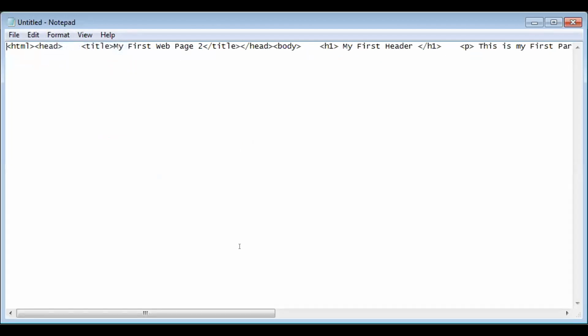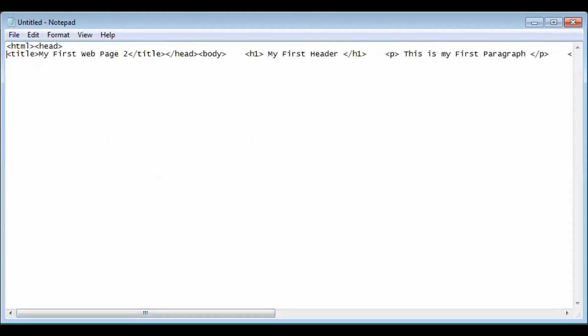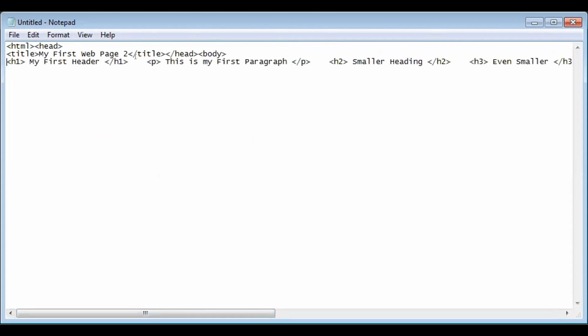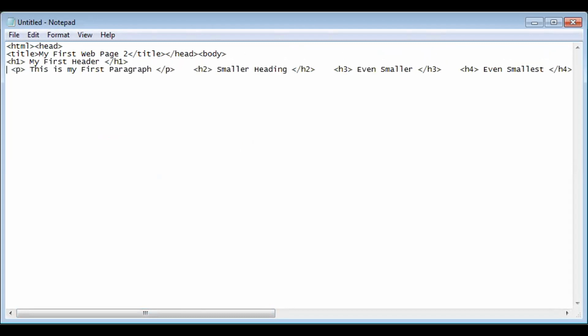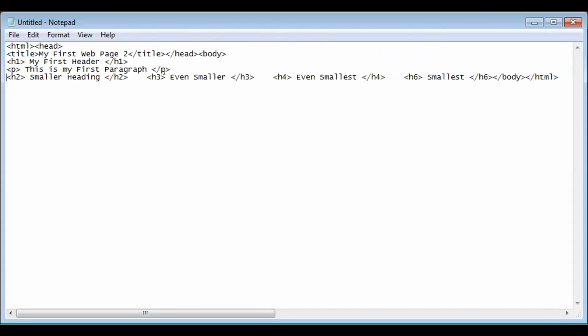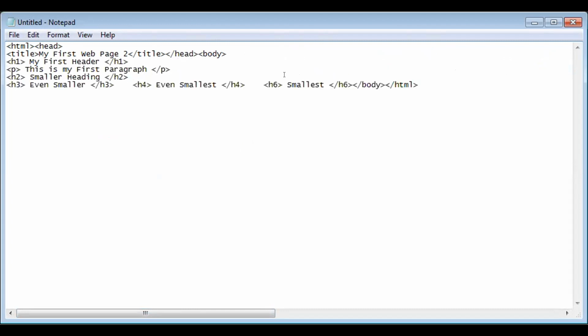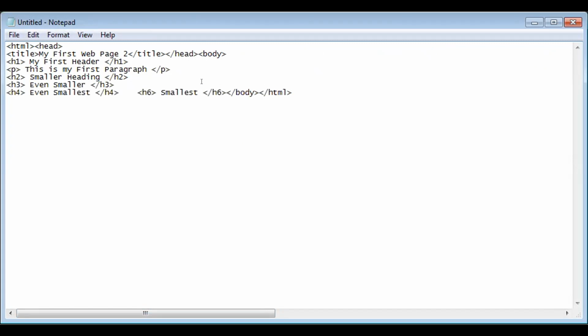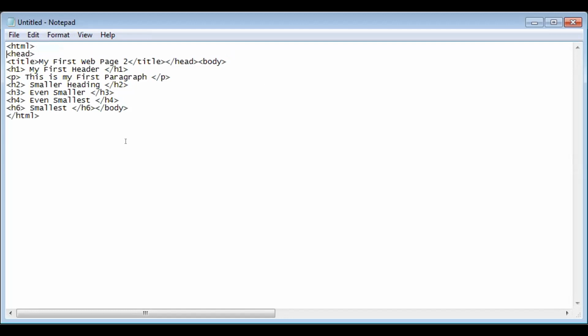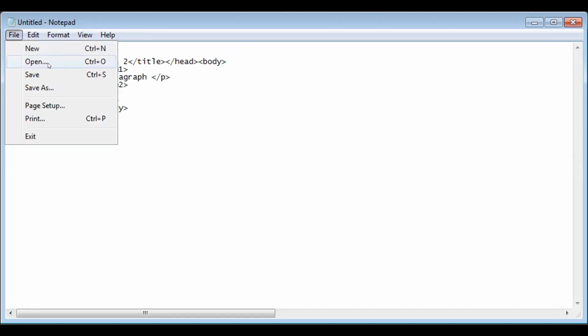Yeah, press enter after head, after body and everything. This is just for readability, by the way. This doesn't affect the code like how it affects in Python. Now just save this, but when you are saving it, save it in .html format.